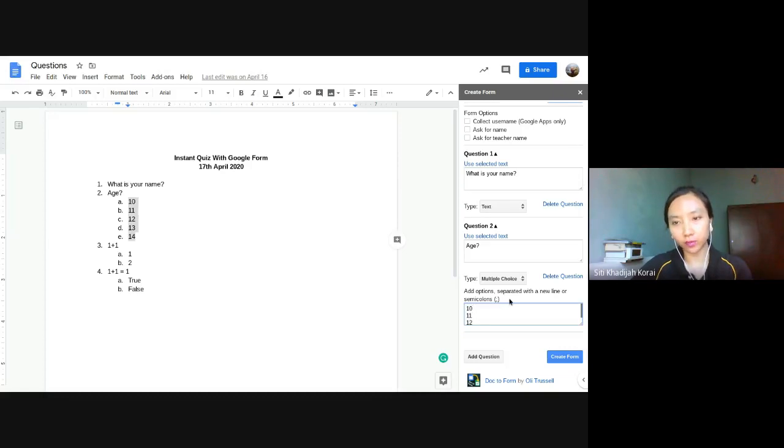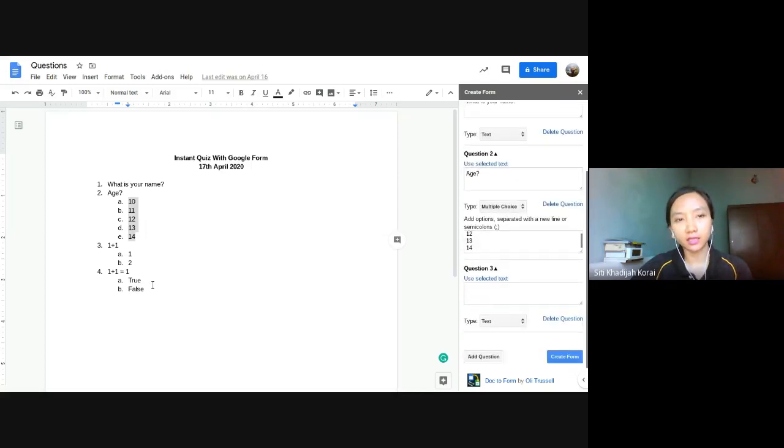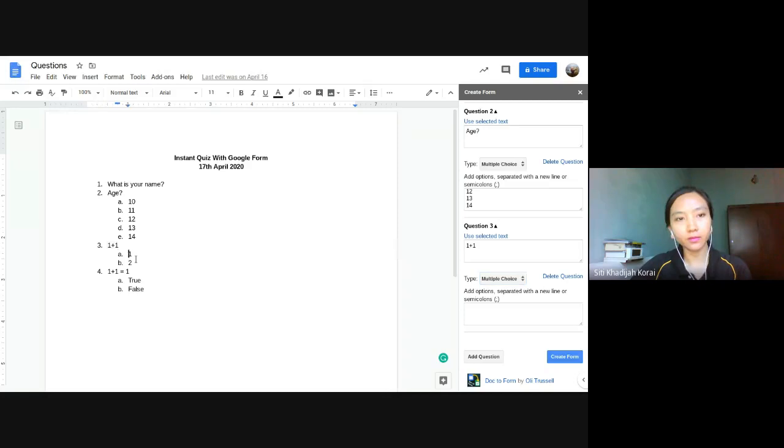For the next question, again add question, highlight, use selected text, and type. Here is multiple choice again, and this time I'm going to use a semicolon. I just copy this and paste, and differentiate between answer 1 and answer 2 by semicolon here.